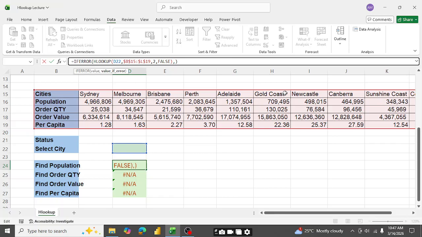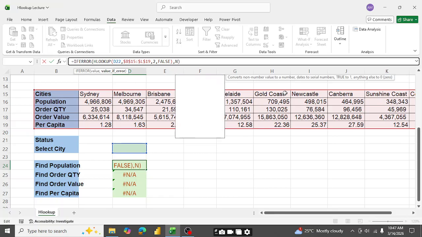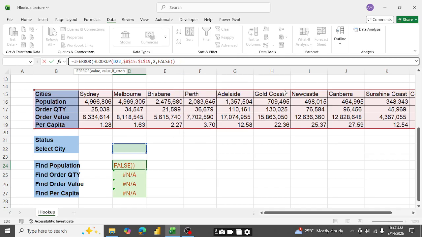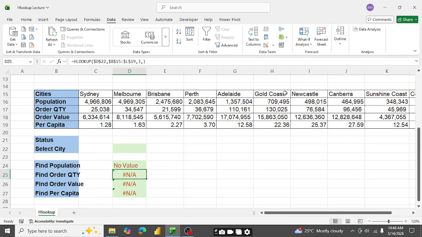What if your value is an error? Then we put the first inverted comma, which is no value. So it will give us the no value information.